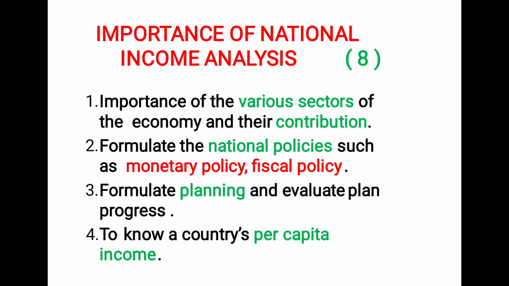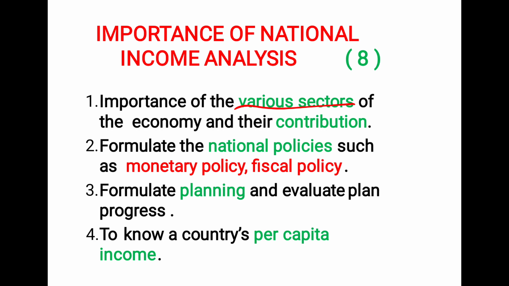What are we going to know? First thing we should know is the various sectors. What are the various sectors that we have? We have the agriculture sector, industrial sector, and the service sector. When you compute your national income, first we should know what is the contribution done by various sectors towards the national income. What is agriculture's contribution? What is industrial contribution? What is service sector's contribution? All these contributions have to be calculated when we are computing national income.